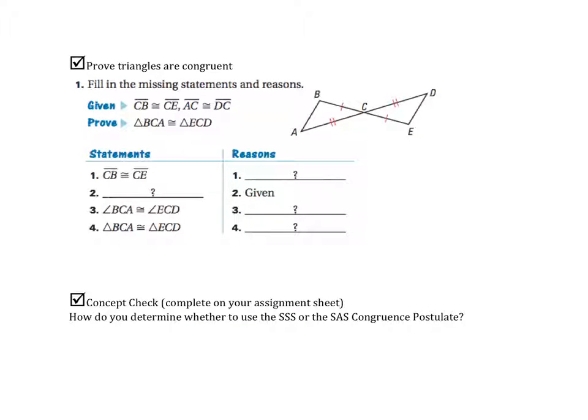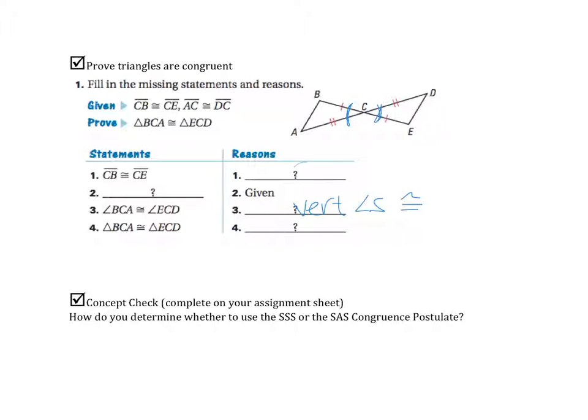And we're going to try one more. Fill in the missing statements and reasons, and this is the type of stuff that you will have to do. So anytime you have something that looks like the bow tie, remember that these two angles right here are always going to be congruent, and they're congruent because of vertical angles. So if you look at statement 3, there's the two angles congruent. Vertical angles congruent.